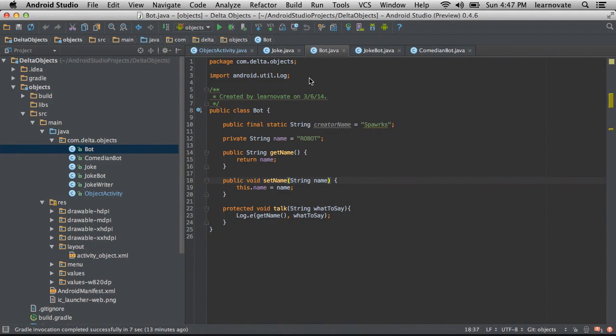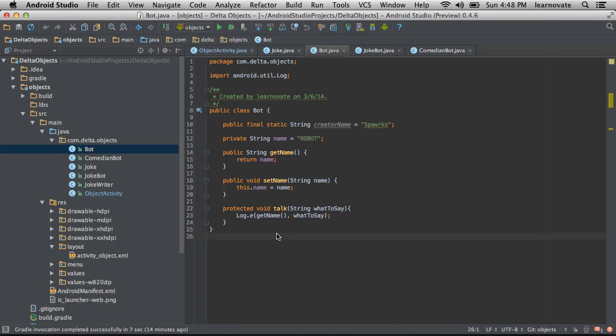So here I have a bot class. In it, it's basically for making a robot, and as you can see, we have a name. It has a getter and setter for that, and it has this talk method. That's great. Let's assume that this was a really complex robot, and I spent a lot of time creating all these different things that were appropriate for my robot to do many different things. Well, great. I spent all the time making that, and now I have a class whose functionality really looks concerned with setting and getting a name and dealing with this talk idea.